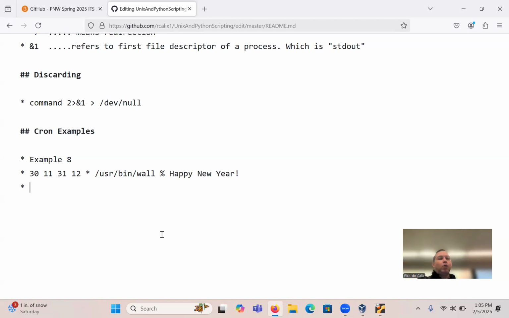So this is the whole command, right? If you look, there's a key thing here, bin. It means it's a process, like a program. Wall is the wall. When you're on a server and you invoke wall, all the users will get a message. You're sending something to the wall. And you send a message, Happy New Year. So can you repeat it again? So every December, 11 p.m. we will do the following. Is that correct?